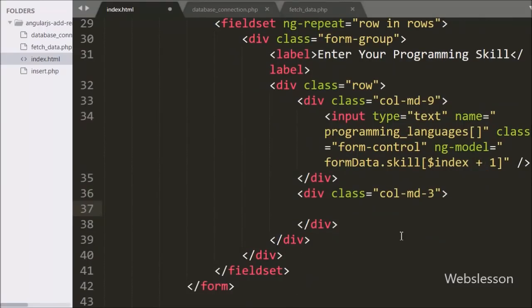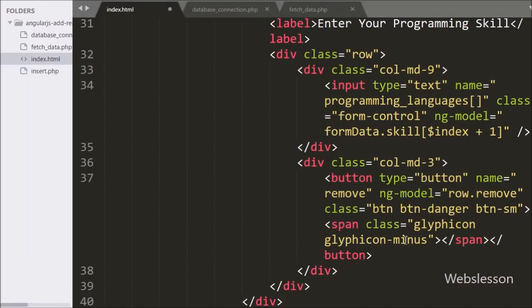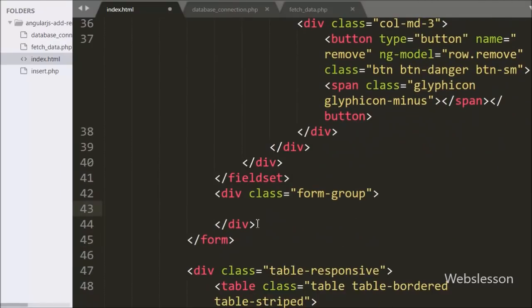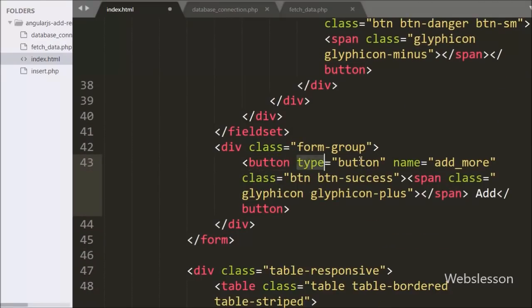For remove dynamic input field we have write button type is equal to button, name is equal to remove, and ng-model directive is equal to row.remove. By click on this button we can remove dynamic HTML field. Now for add dynamic input field we have write button type is equal to button, name is equal to add more.